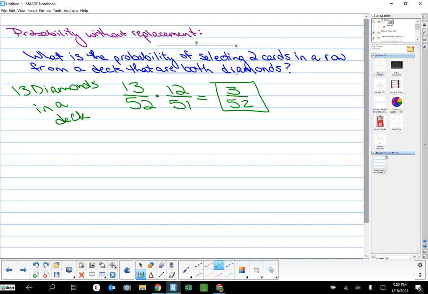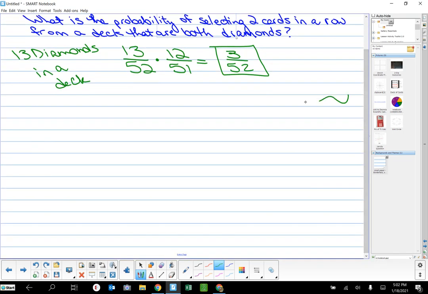Okay? So that same principle would apply if you had a bag of colored marbles and they wanted to know the likelihood of picking blue then picking green. You would just, whatever the likelihood of picking it the first time. And if you have to take one away, take the bottom away for sure. Maybe you have to take the top away. It depends. All right. Now, the very last thing we need to do. All right. We have to talk about the probability of the union of 2 events.